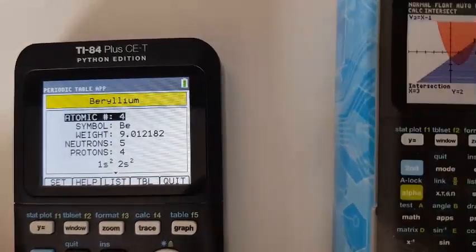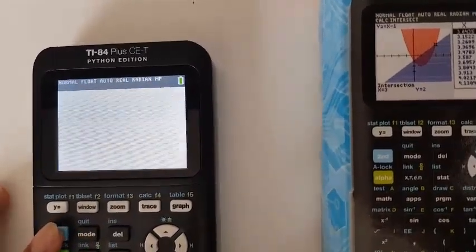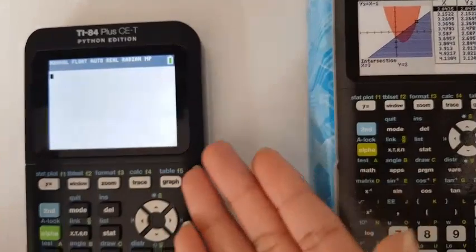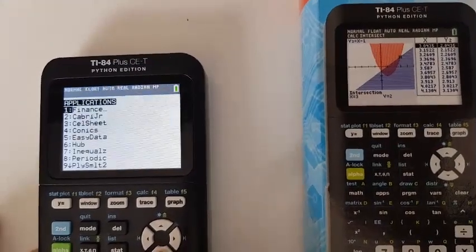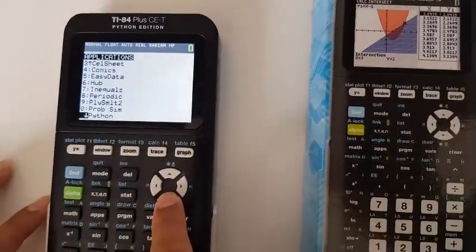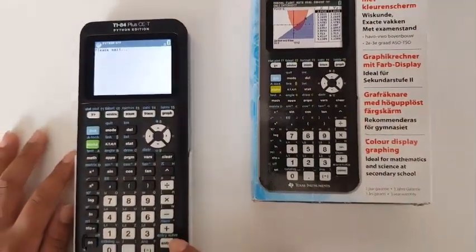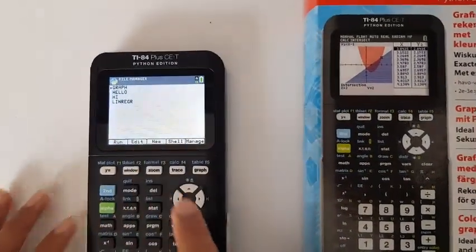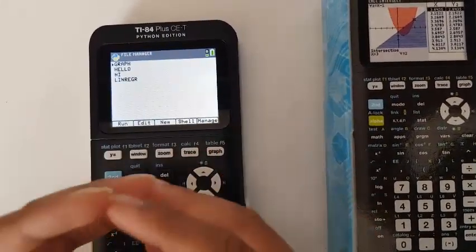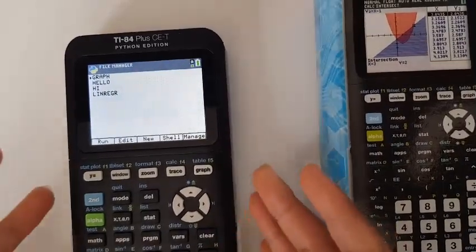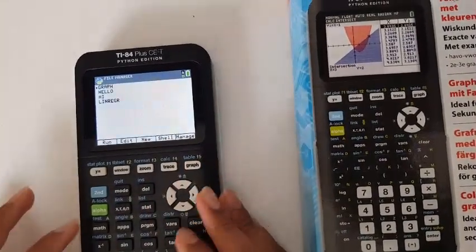Let's quit that and now let's move on to the main part of this calculator, which is Python. You can use this just by clicking apps and then scrolling down all the way to Python, or you can just click program and then the second one's Python app. As you can see it's loading all my files. I've already been into Python coding, so this is really good for me because I really like Python and it's an easier base program to get kids involved into programming. So that's really good because this calculator really has Python and it works pretty well with all the keys.